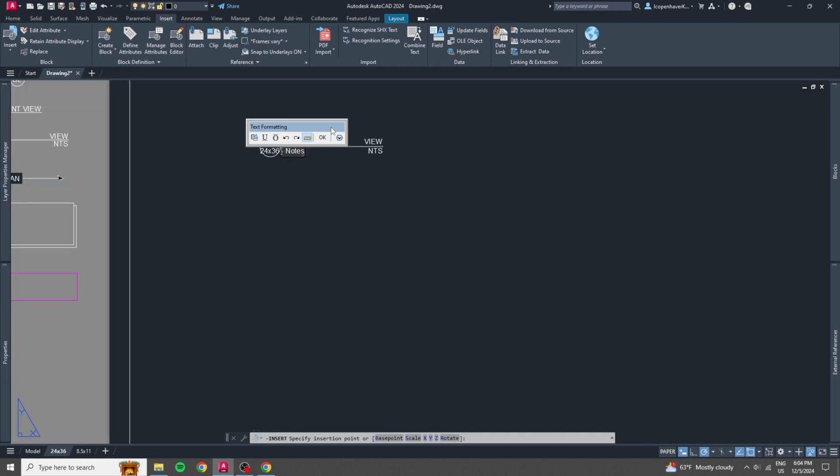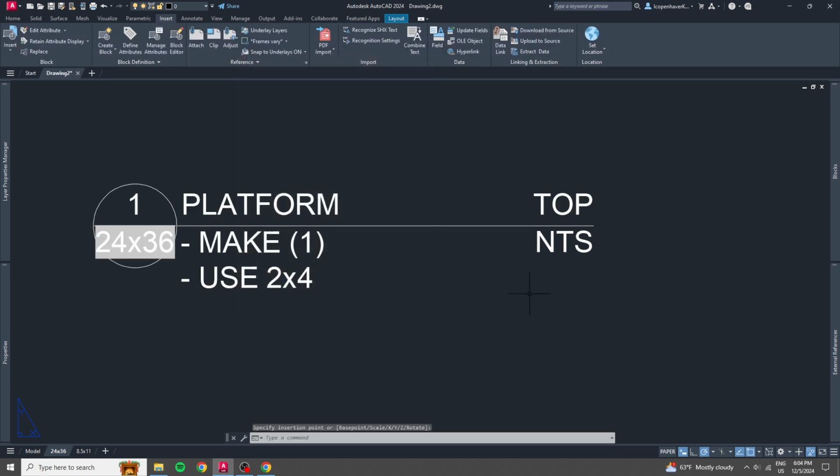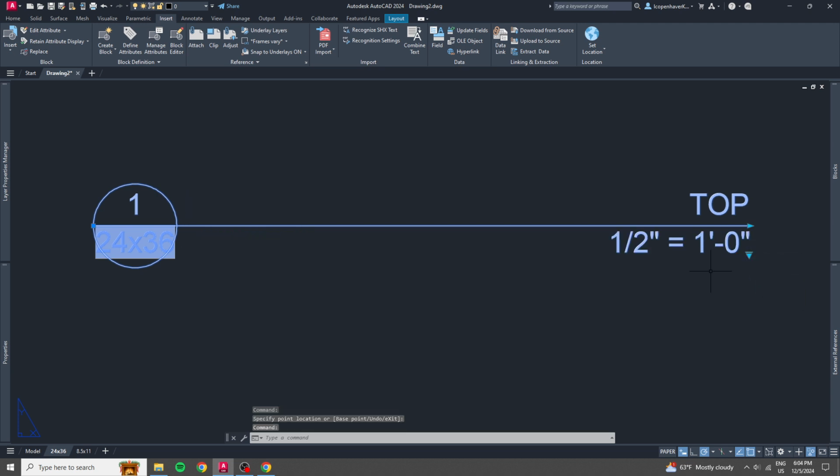And then here, my notes are the size that I make them, basically. So this is a make 1, use 2x4. So now it's behaving the way that other one did. Lovely. And I can close out of that. And now we made the thing that behaves the same way as that other one did, just maybe a little bit more.